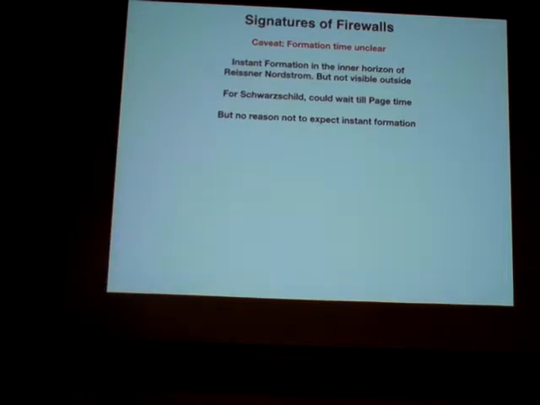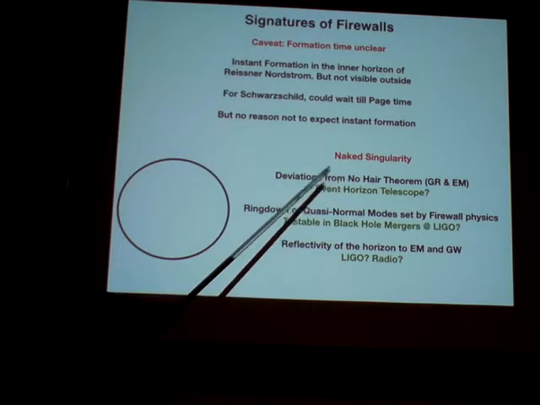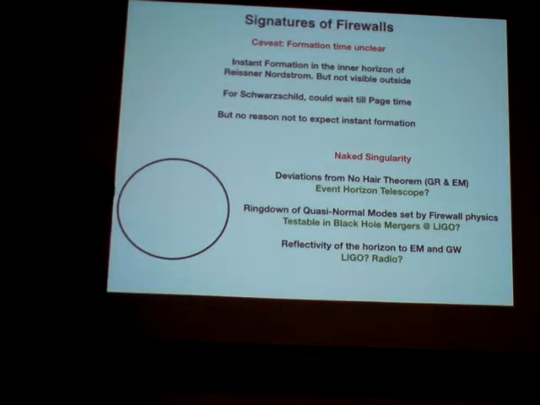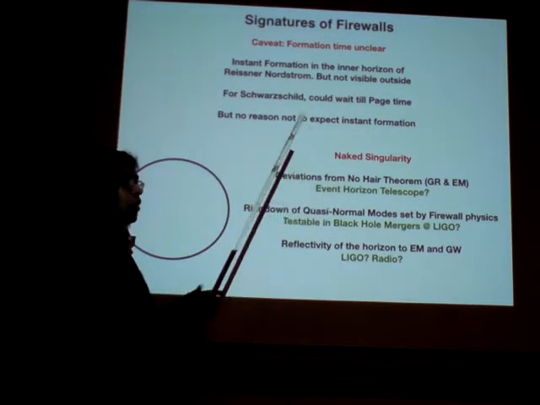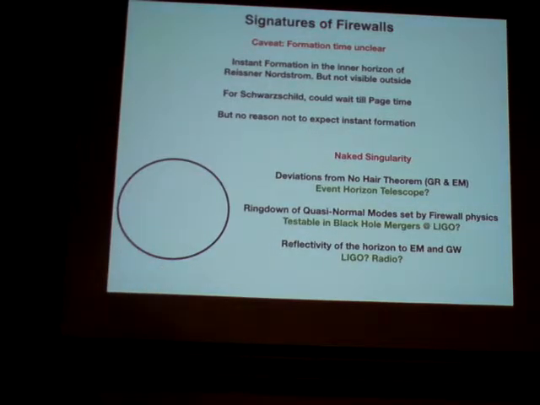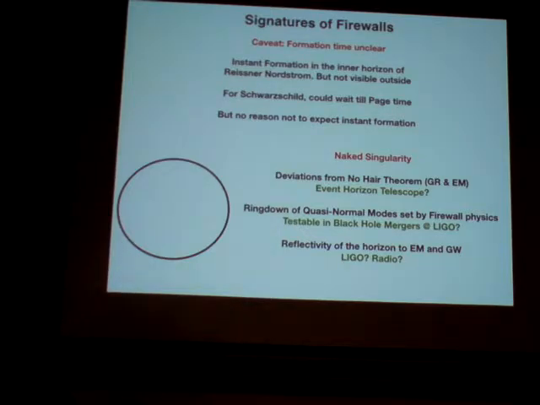So in the optimistic sense, I'm going to ask, well, okay, here's a solution in GR. There's a plausible formation story. Let me ask, what can I actually go and look at in this particular thing? One very interesting thing you can look for is deviations from the no-hair theorem, both in general relativity and in electromagnetism. In GR, the Event Horizon Telescope will probe the geometry of Sagittarius A*, the black hole in the center of our galaxy, and basically ask, is it really the case that that geometry is well described by the Kerr metric?